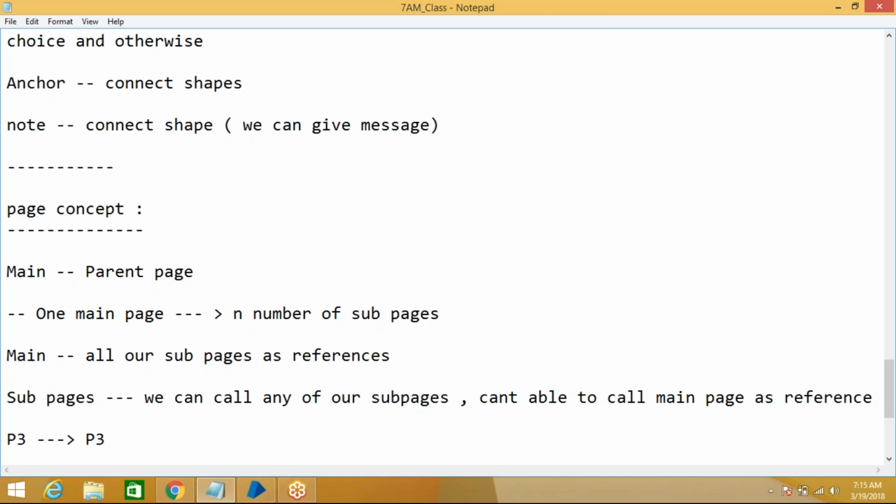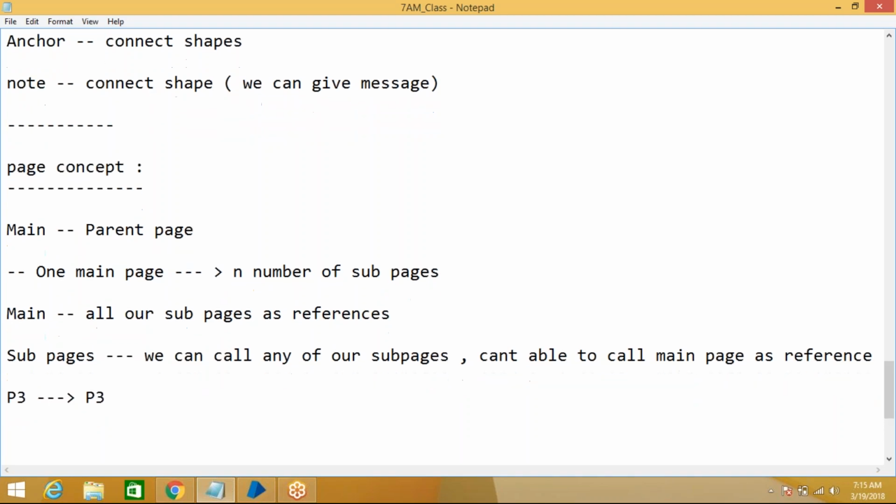It means page within the same page, so it will go into a continuous loop. It will not be useful, but we can call it. We don't have any use for this, just for interview purposes. We will see how to work with the pages and sub pages, then you will get one clear picture of the page concepts.